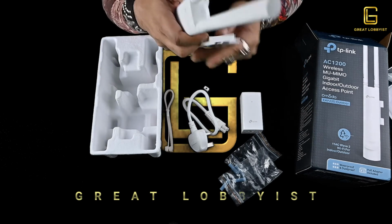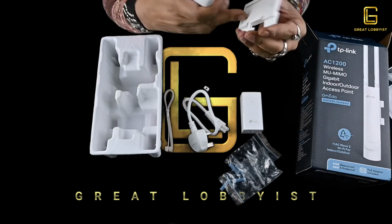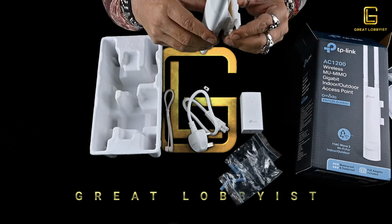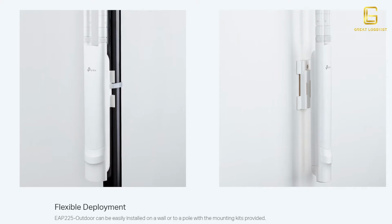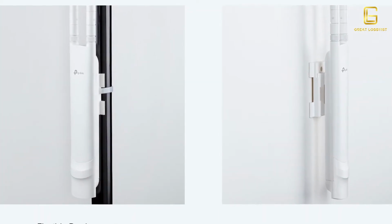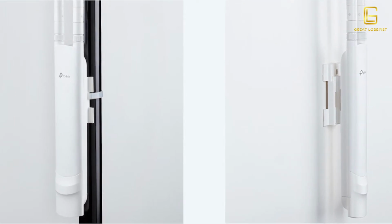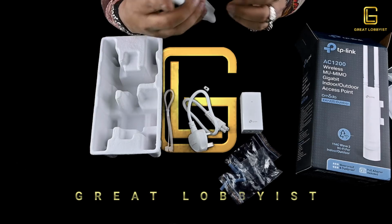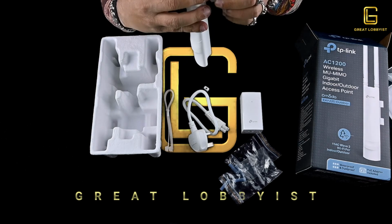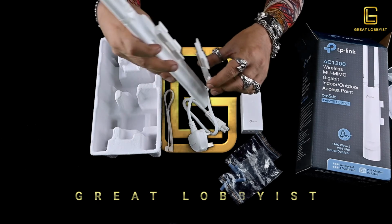And you got the socket here, you got the wall mount here. You can just screw it up here and bang, you can just slide it in and it stays there. And if you want to mount it on a pole, you got this little hinge there to snap it out. Wow, interesting. I think they've thought this through. As you can hear that snap sound, which means it's locking itself, and to unlock that, you just have to pull this little bad boy here and bang.